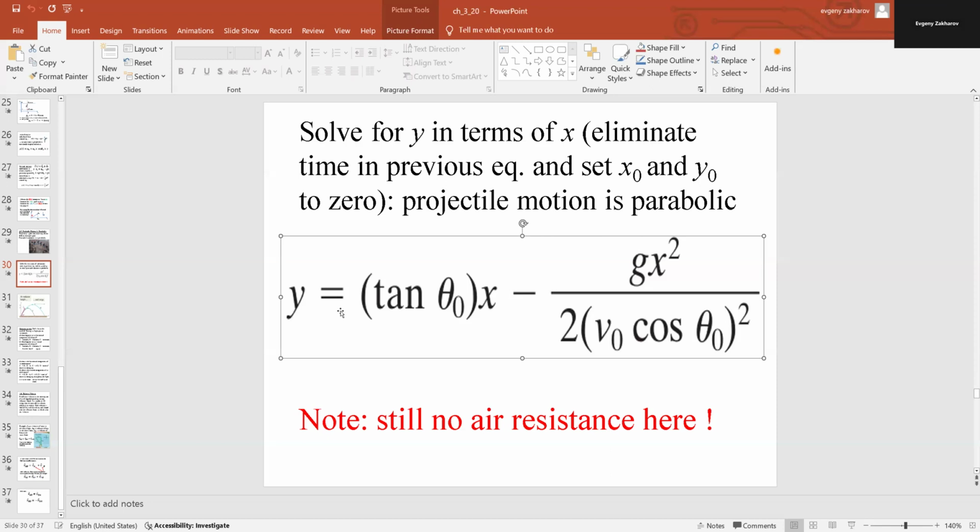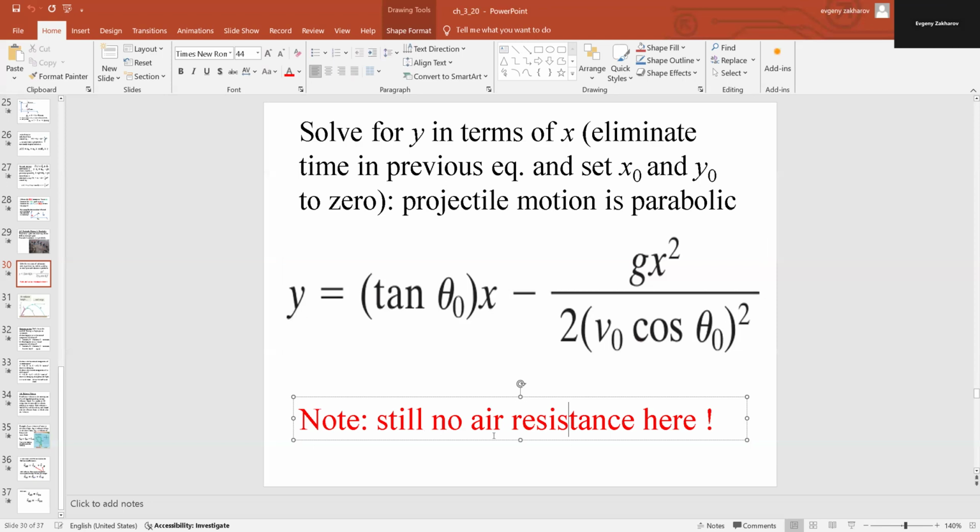You can play with the vertical position and just transfer that number to the other side and set it equal to 0. So either way, you can find the vertex of this parabola. You can find the intercepts and use it for your trajectory analysis for any given point at any moment of time.